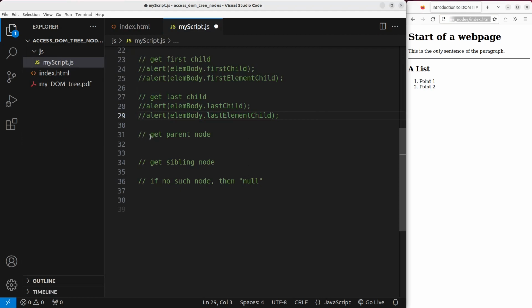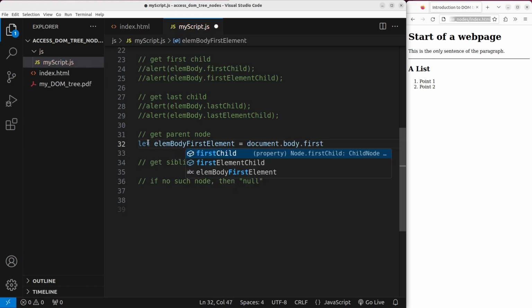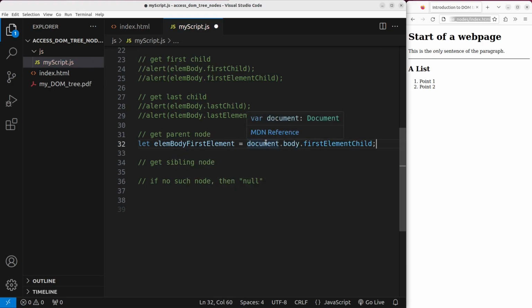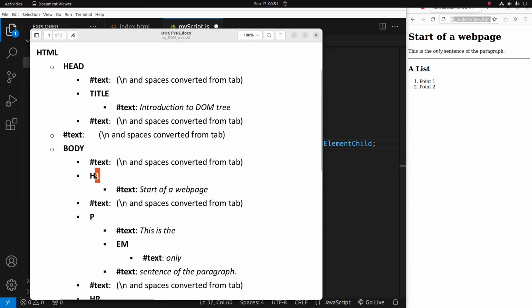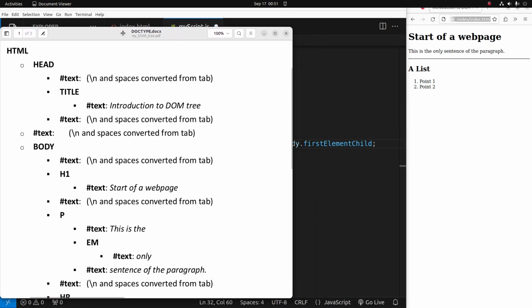And now I'm trying to show you some way to get the parent node of some particular node. So let me define the node to investigate first. So I define the node as this one, body, and then first element child. So according to the DOM tree, I'm referring to this heading node because this is the first element child of the body node. Okay, this is the first one. This is not the first element node because it is a text node, and the text node is not treated as an element node. Okay.